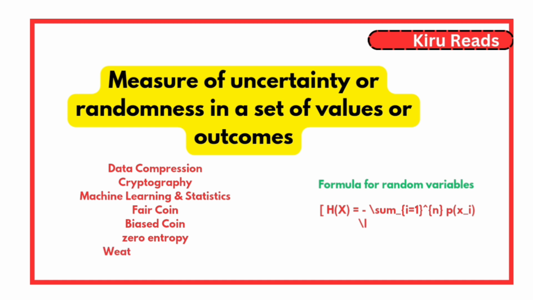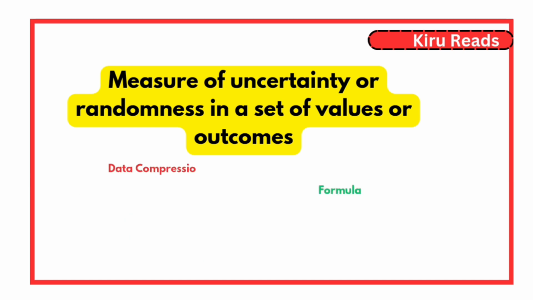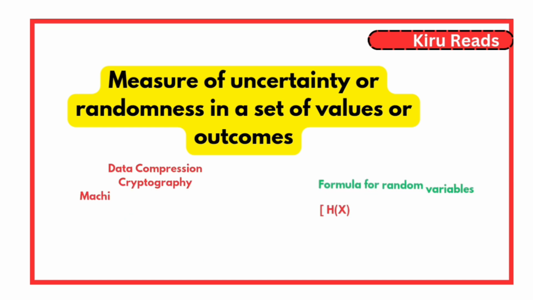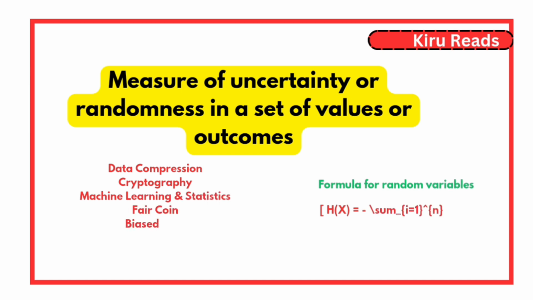So, measuring entropy. Mathematically, Shannon entropy H is calculated using the formula H(X) = -Σ p(x_i) log2 p(x_i), where p(x_i) is the probability of outcome x_i, and n is the total number of possible outcomes. The logarithm base 2 implies that the measured entropy is in bits. The outcome of this formula gives a numerical value representing the average amount of information produced by a source of data.